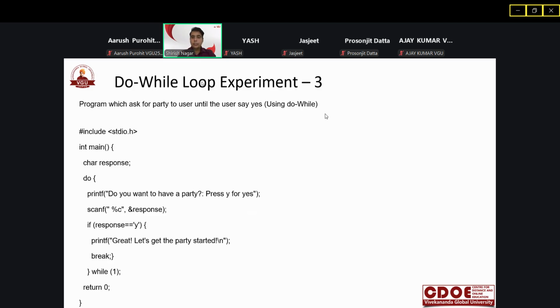If you look at the construct of do while loop, you will write whatever you want to execute in the do block. So in the do block, you will write whatever statements you want to execute. Statements will get executed even if the condition is false. After this do block closes, you write while and then you mention the condition. And now, most importantly, put a semicolon here. So this is how the do block works.